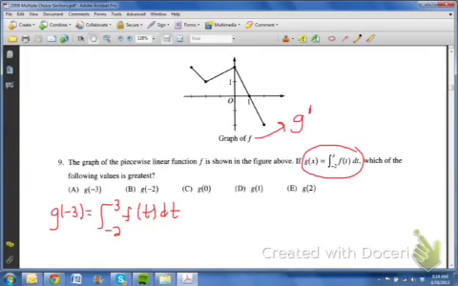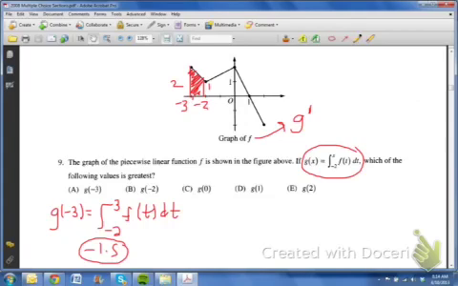that means that g of negative 3 is the area between negative 2 and negative 3. Right? And because that's backwards, going from negative 2 to negative 3, even though that's above the x-axis, the value I get will be negative. Because to fix the fact that the bounds are backwards, I would have to switch them and put a negative in front. So that area would actually end up being counted as negative. It's a trapezoid with bases of 1 and 2 and a height of 1. So the average of the bases times the height would be 1.5, so negative 1.5.